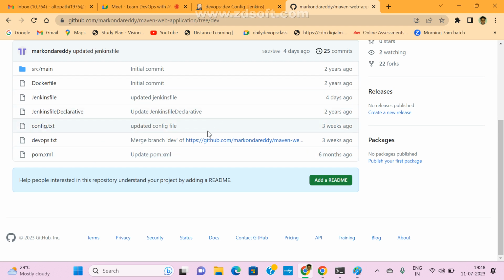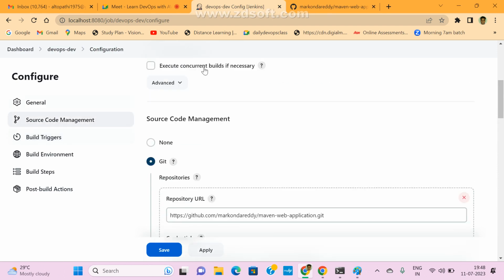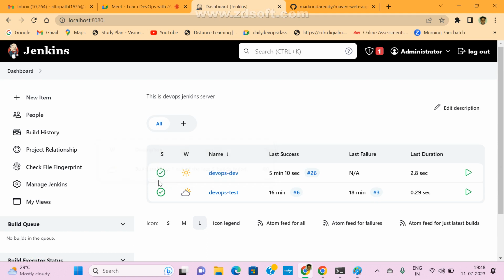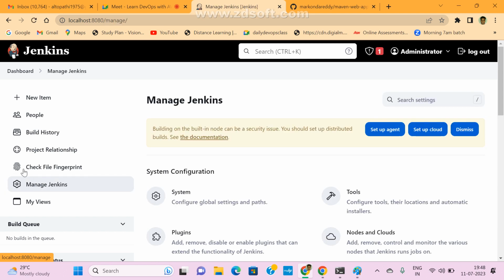Yes, sir. The source code is available, and now I want to configure the related build tool. You know the pom.xml file, so they used the build tool Maven. Now how do we configure Maven in the Jenkins server? Go to your dashboard, and there is one option: Manage Jenkins. This is very important. If you want to configure any tool, go to the dashboard, go to Manage Jenkins, and there is a Tools option.